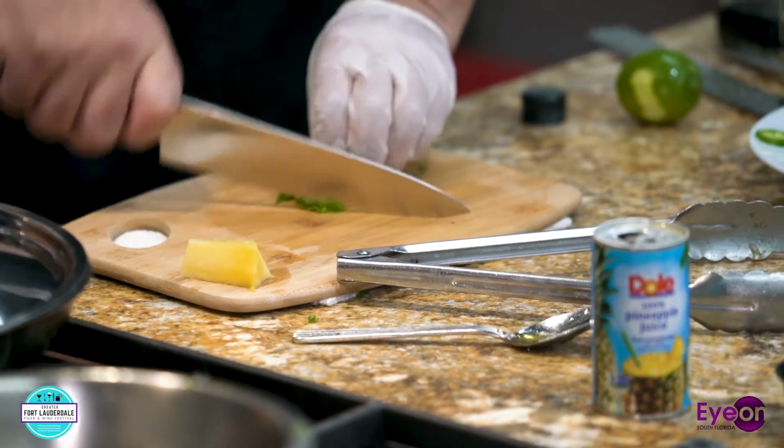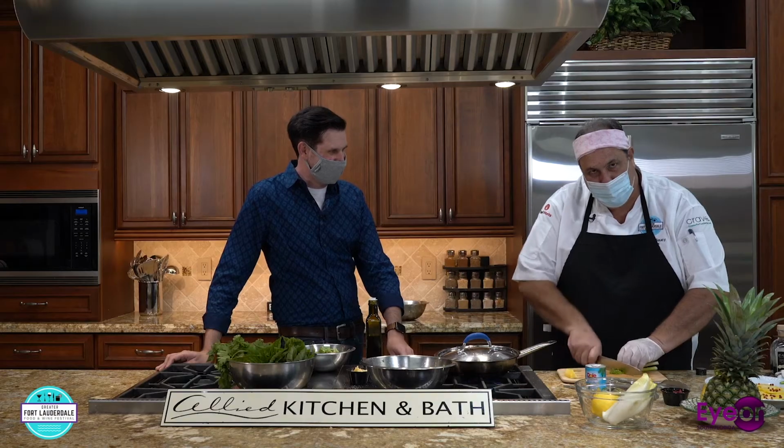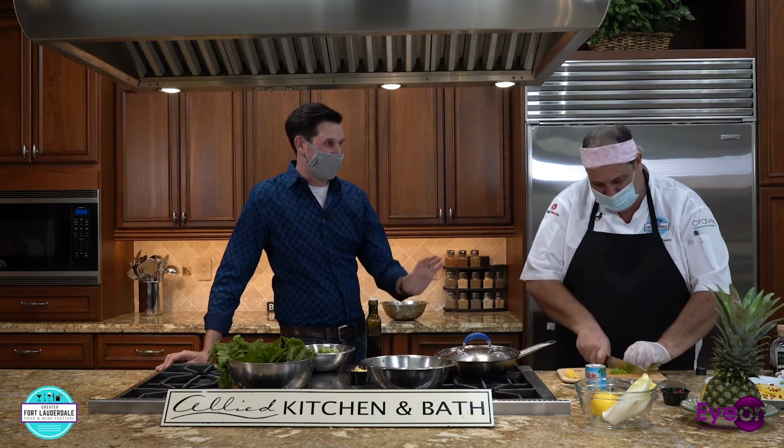Then we're going to cut this super thin. Make sure you keep your eye on what you're doing. Actually, don't look at it at all.